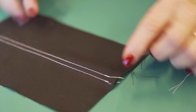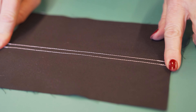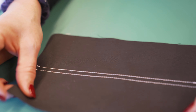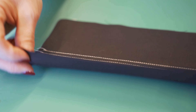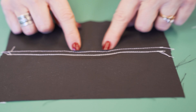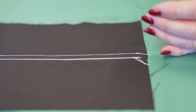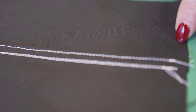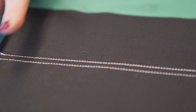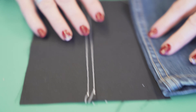I should have started a little higher, but all of that will be in another seam. That is what your flat felled seam looks like on the top — it should look a lot like a jean stitch. The underneath side looks like that, so it's very stable, very secure. It's for heavyweight garments that have a lot of use and a lot of laundering — very secure, not going to go anywhere, and it's going to hold up really well. I'm going to bring over a few jean samples so you can look and compare.